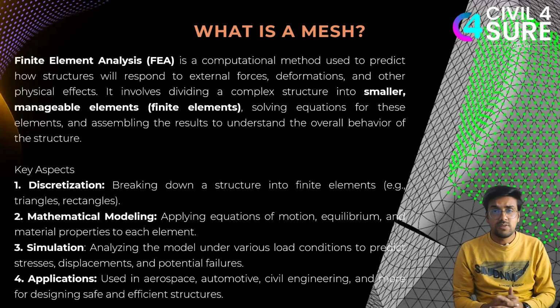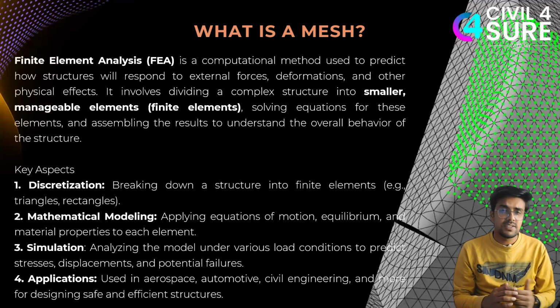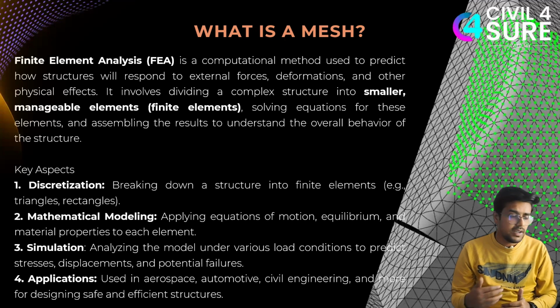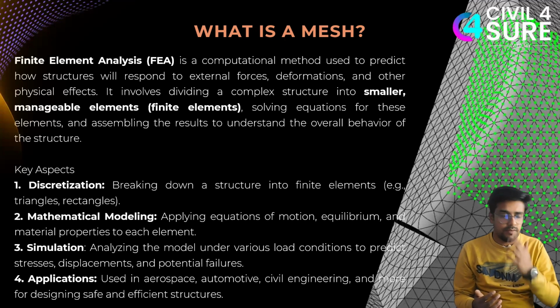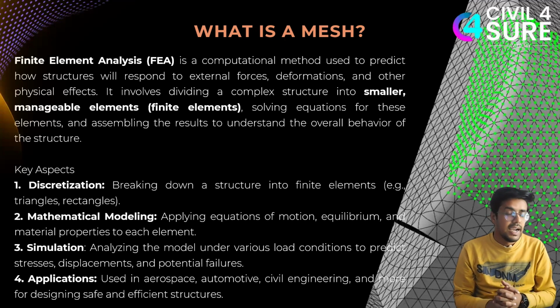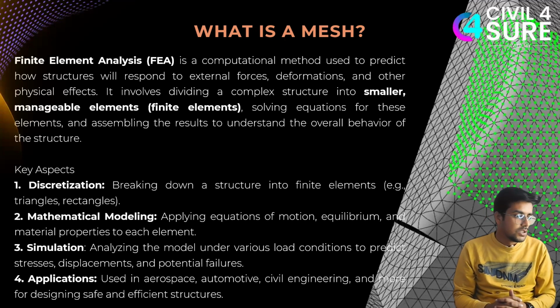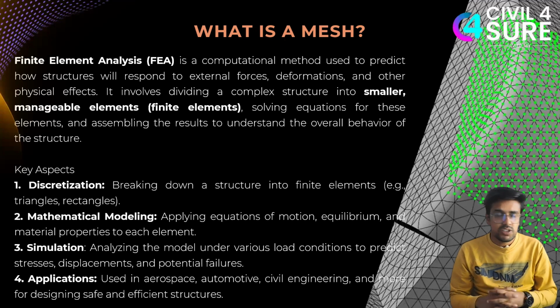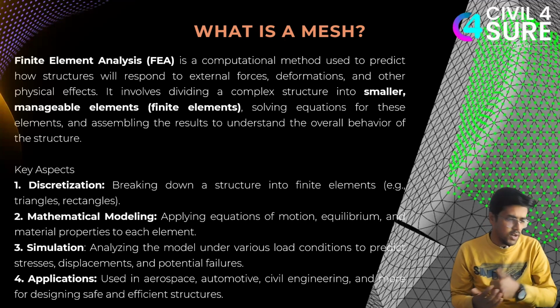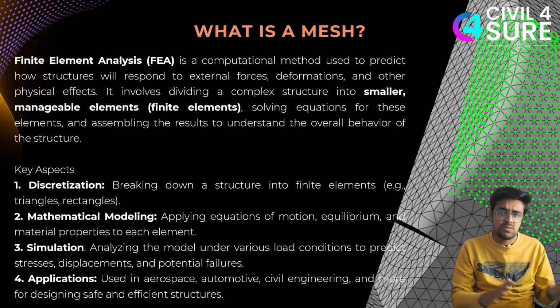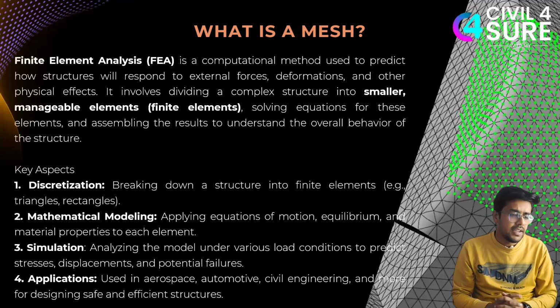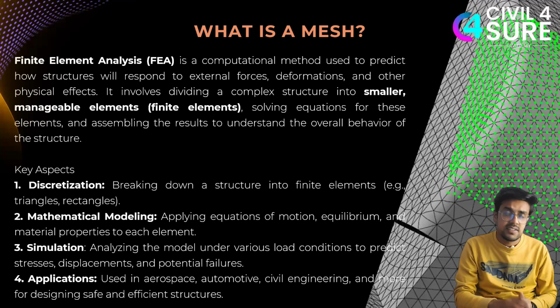Then there is mathematical modeling. This modeling is done by the software in the backend. There are algorithms for it. It is different for different software, and it takes time. The finer the mesh, the longer the computational time required. Then we do the simulation, and at the last we use it. We can use it in aerospace, automotive, and civil engineering, but this video is particularly aligned towards structural analysis, that is, civil engineering.